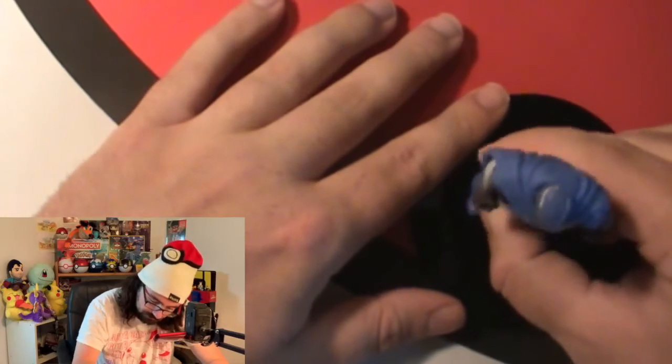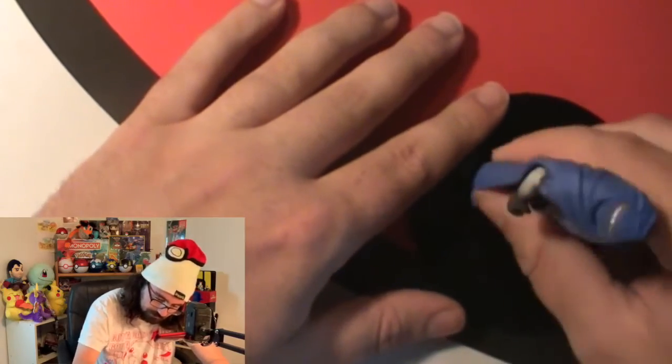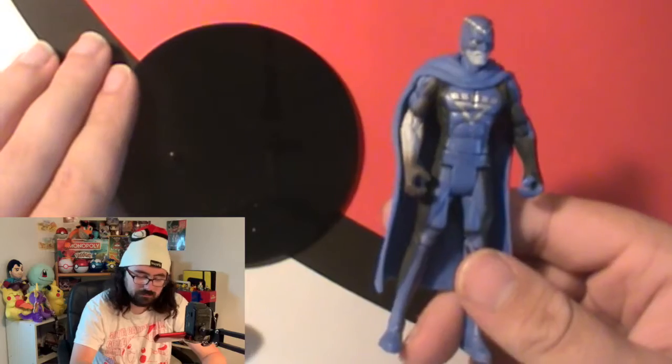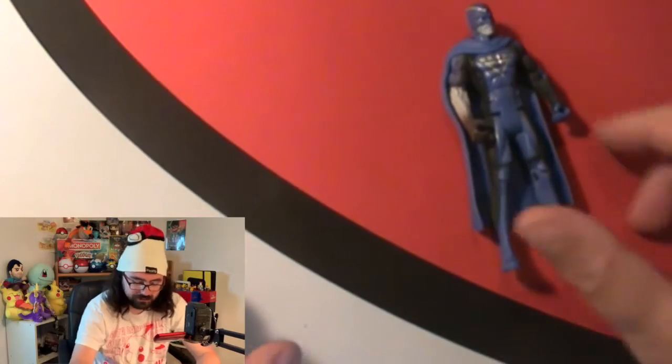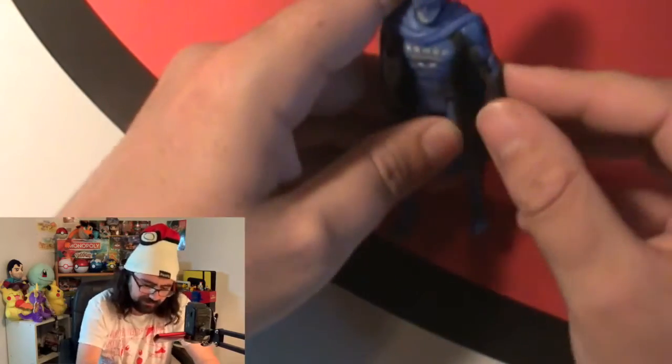Really nice. Yeah, so we'll get one of these, and just, I doubt it. Nope, way too small. I knew they were too small. I just thought trying would be funny. Does that work? So, we'll keep this here, though, because we're using it for the Batman figure.